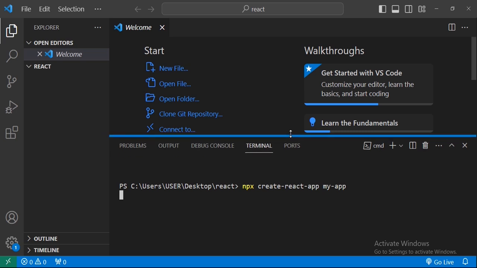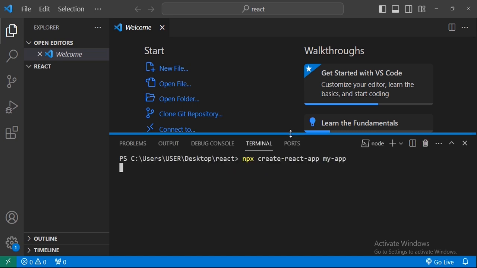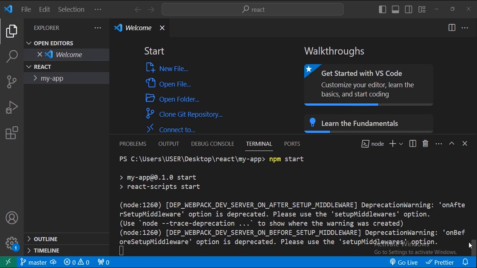It will take a little time to create the React app, and once it's created, we will see it here. As you can see, the React app is created.